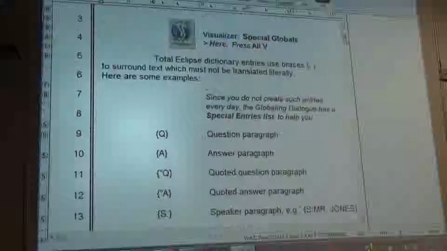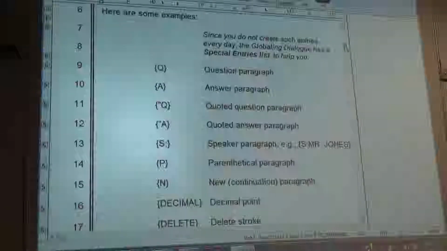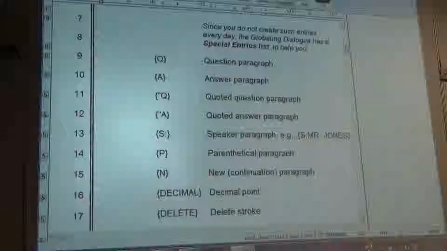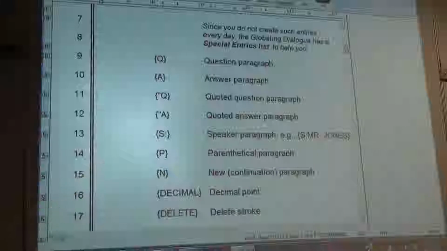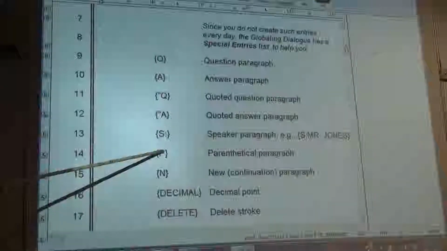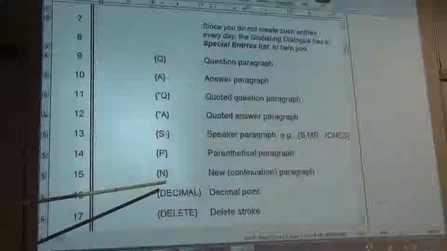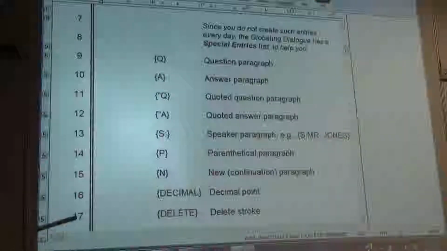There's actually quite a few. Speaker is a little bit different. You kind of have to set it up with the semicolon or whatever. Paragraph is the same way, for a parenthetical, new paragraph, decimals, stuff like that.